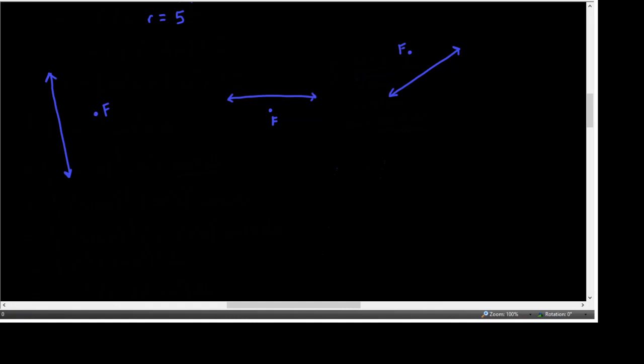Okay, so we're going to find all the points that are equidistant from the focus and the directrix. Say, for example, this point right here. If I were to measure the distance from the focus to that point, and then measure the distance from the directrix to that point, and by the way, when you measure distance from a line to something, it's always going to be held at a perpendicular to the line. Those two distances would be the same. And so we're looking for the set of all such points.